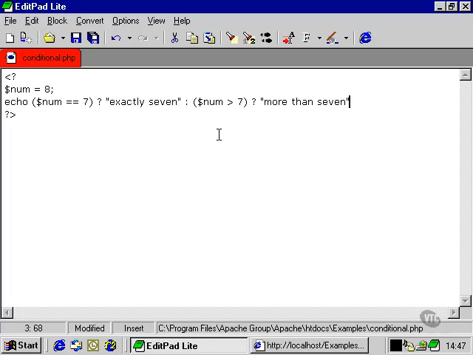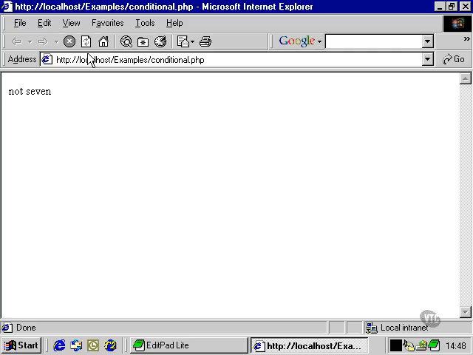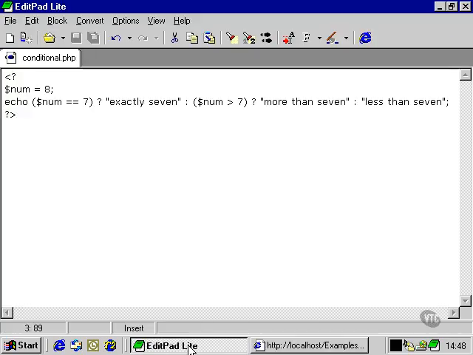We put another condition here, and if that's true, then we move on to this one, and if not, we move on to that one. Again, we use the colon there for the else, and then a little semicolon at the end. Let's save that and make sure that that works. More than 7. And 8 is more than 7, so our little script must be working.